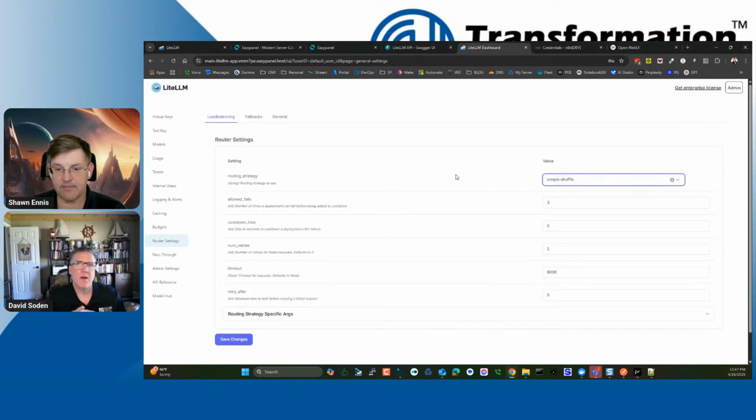What this means, and hopefully you have some context for this, but back in the day, especially if you know anything about networking and DNS specifically, there's this technique called round robin. What that meant is that if I had an IP address for a particular computer name, I could put IP address 1 and IP address 2, and one was a good one and one was maybe the backup.